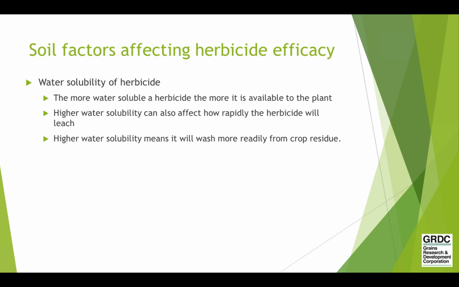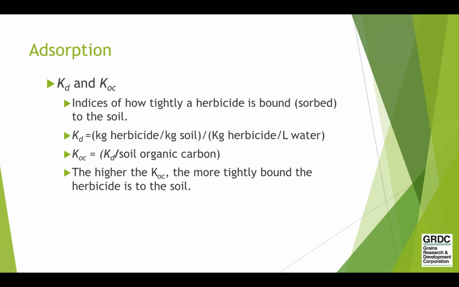The other factor that affects herbicide efficacy, as I already said, is water solubility. The more water soluble a herbicide is, the more it's available to the plant. The higher water solubility, however, can also affect how rapidly the herbicide can leach or move in the soil, depending on how it binds to the soil. And when we talk about crop residue, higher water solubility also reflects how easily that herbicide will wash away from the crop residue with rainfall.